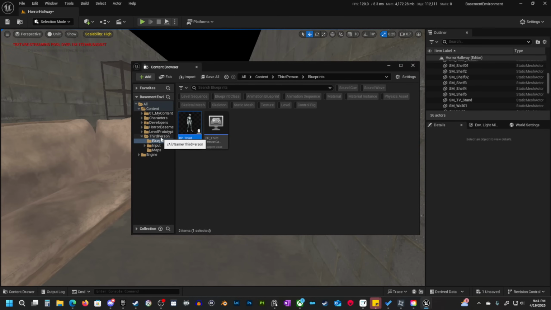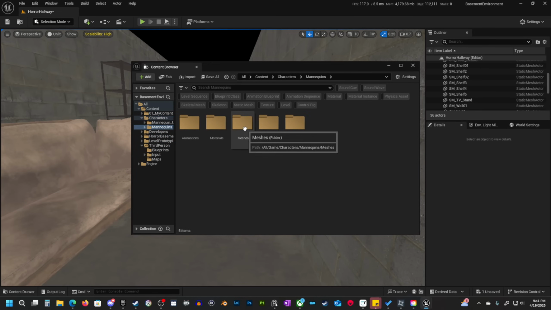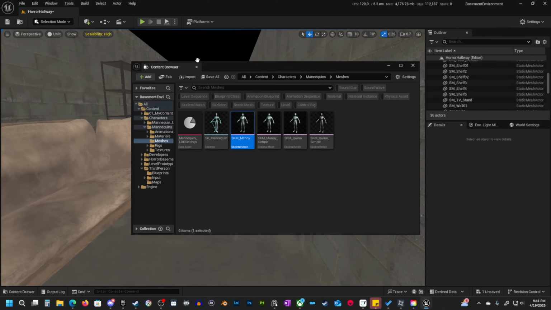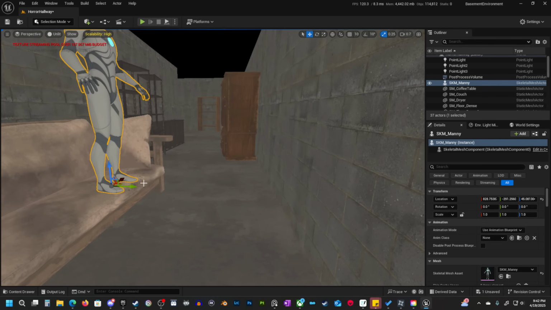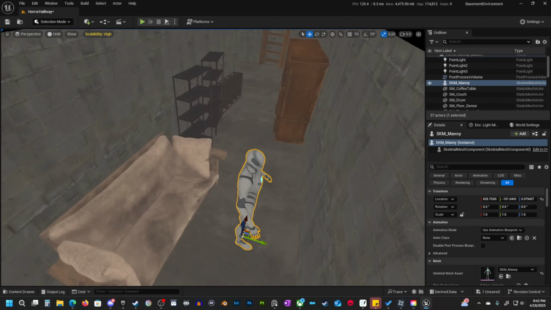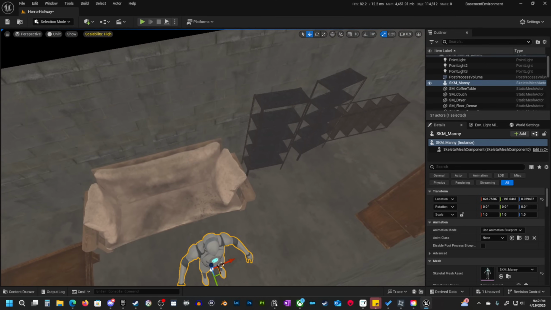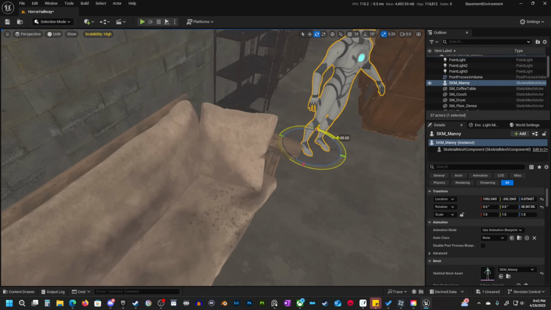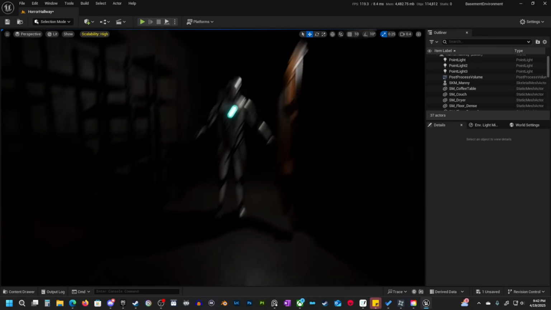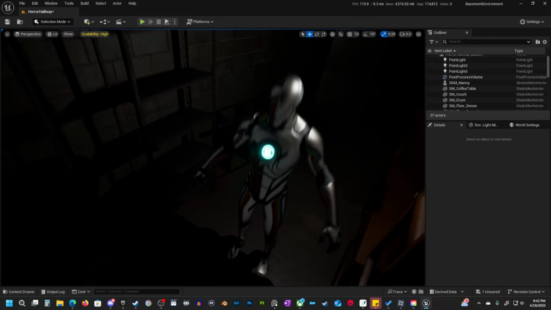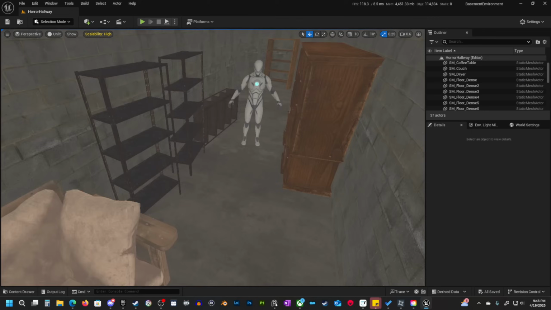And the reason that we want to do this is so that we get the scale right for things. Now, I have created all of these assets myself, and I know that the scale is already correct on them. But if you didn't know that, it's good to just bring a mannequin in here, because that's kind of like the average size of a person. And that's going to help us make sure that we don't have assets that are way too big or areas that are way too cramped or too open or things like that. So we can bring this in here and get a better feel of what it's going to feel like.